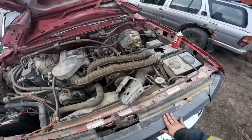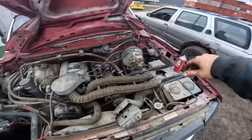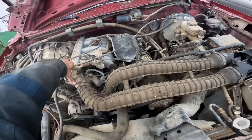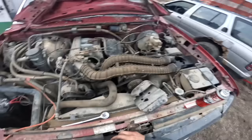I hear the fuel pump running, but it doesn't sound like there's a whole lot of fuel in that tank. You can always tell if it was an old boy that owned one of these things, because it's still got the old cover for the throttle body, so you can't feed it from under the hood. But let's spray it now, get the old Leatherman engaged into the stupid hammer.